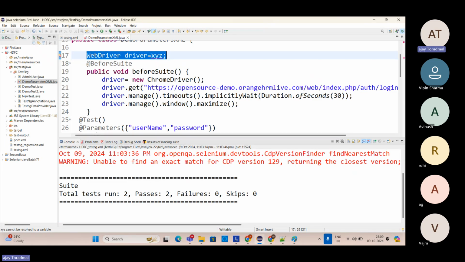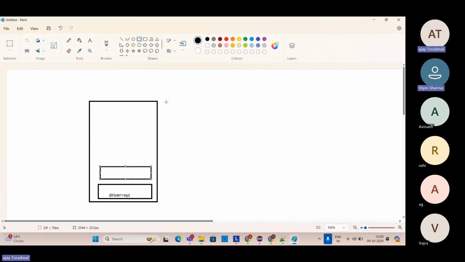So who initializes this one? Because we are not initializing the value here. So what will be the value here? Driver equal to ABC? No, ABC is for this one. So the value will be null here for this particular object 2. So for our object 2, the value is null.